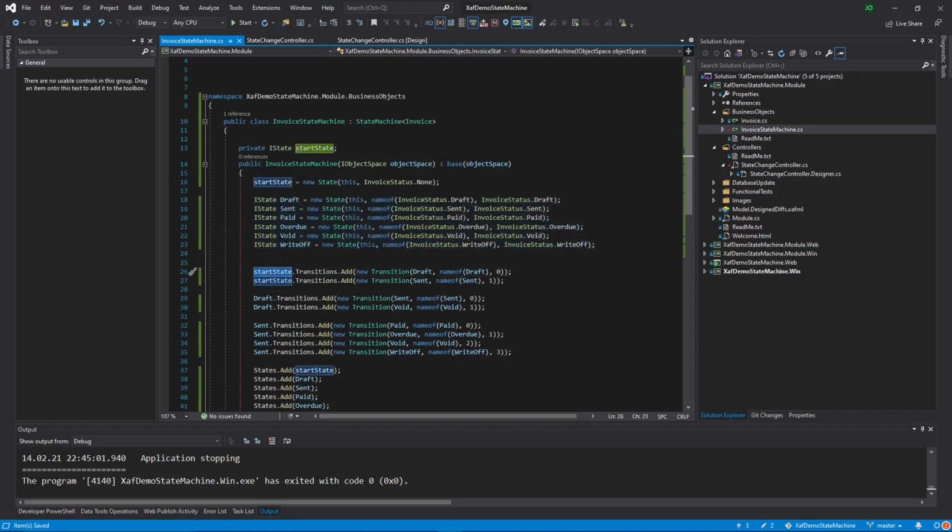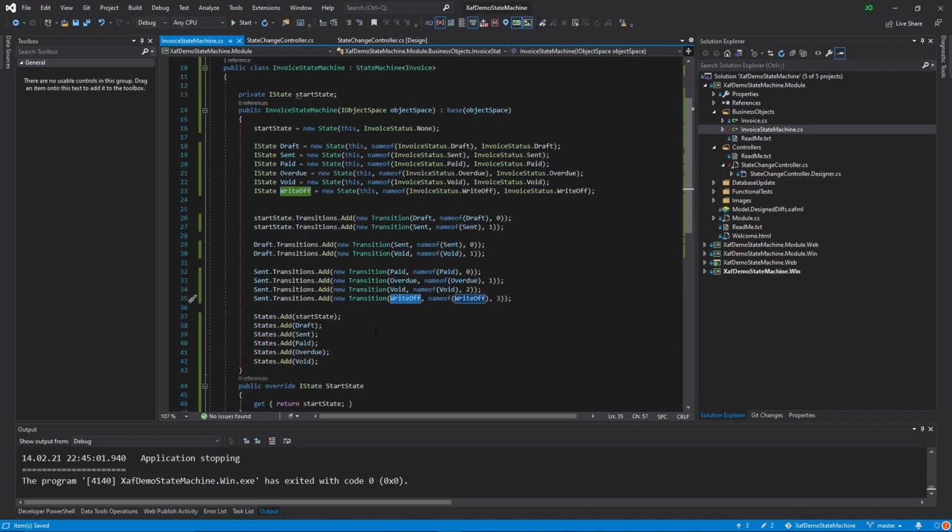So from the start state it can go to draft or send as we did it before. Then from draft it can go to send and void, and then from send it can go to paid, overdue, void, and write off.